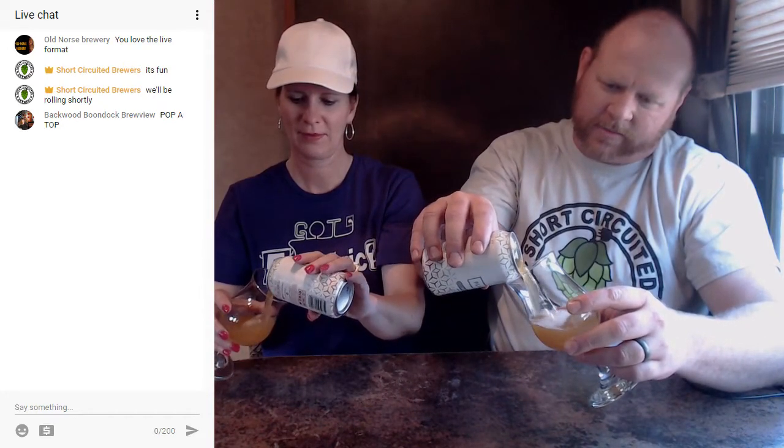But here's the thing - golden naked oats and flaked oats both add some sweetness to it, so I'm thinking maybe that balances it out. Golden naked oats - not just for baths anymore! And it is a New England IPA style. I'm excited to try this because I have never had a New England IPA. I've had Heavy Topper, which some people say is a New England IPA, but we'll see. Alright, here we go.